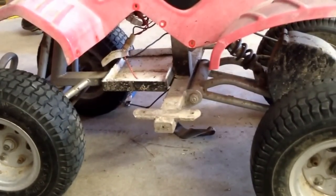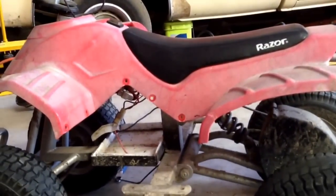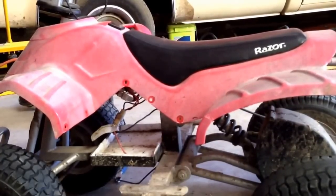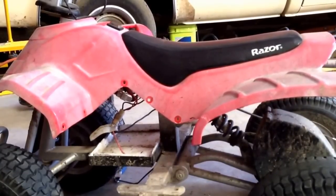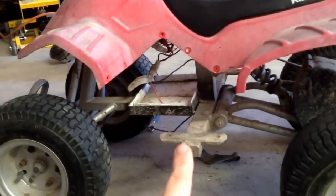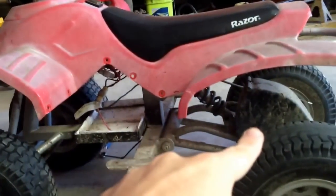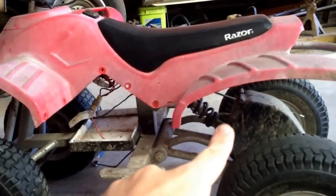He's ridden it about a year now and he's ready for something faster. So what I've done — and it hasn't all come in yet — I ordered some parts. What I ordered was a 36 volt controller, and the controller I ordered also has reverse. So that will take this from forward-only to having reverse, and I'll add a reverse switch. It's going to make it 36 volt, but I'll still use the 24 volt motor, so he should get quite a bit more speed out of it.